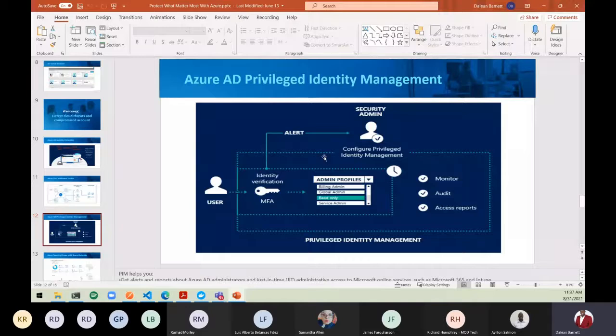For example, let's say you have a company with 10 global administrators, and 9 out of the 10 really don't need the privilege of being a global admin. What you may encounter in a situation like this is some sort of account compromise. Because these accounts are just there, not being used, an attacker can gain access to those accounts, and then they can wreak havoc in your directory. They can really do anything that they want to do.